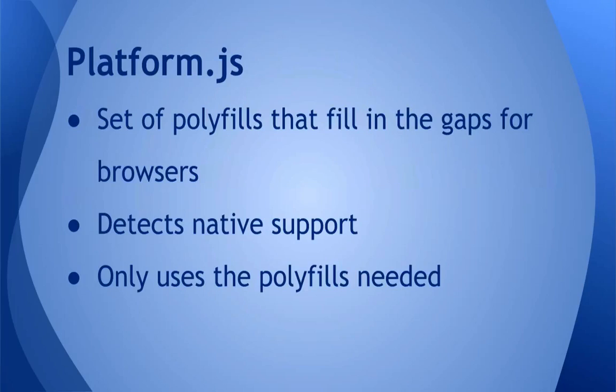Since some browsers still don't have support for templates, custom elements, shadow DOM, and imports, the Polymer team created platform.js to assist until these methods are more adopted. Platform contains polyfills for these web technologies and fills in the gaps where needed in a browser. The great part about Platform is that it will detect if the feature is natively supported and only utilize the polyfills that are needed in that browser. So as things are supported natively, our code will load much faster.